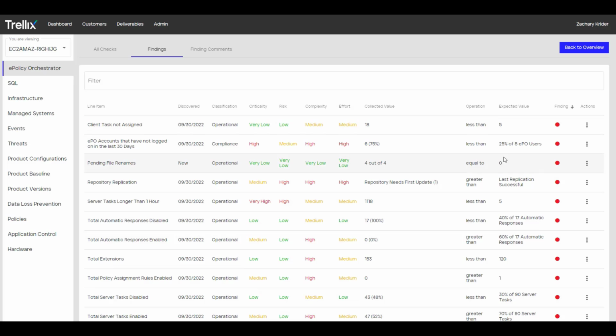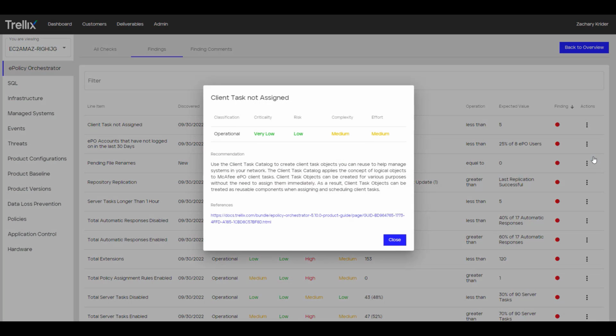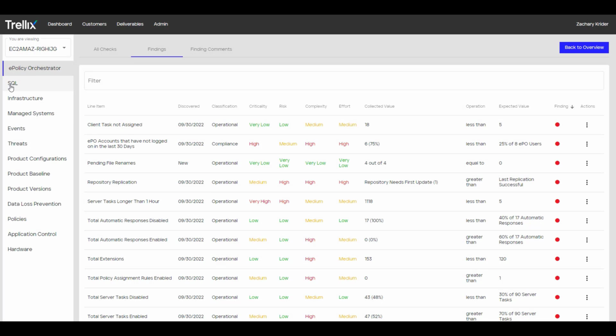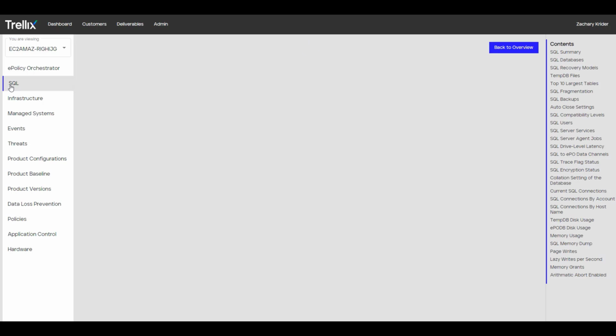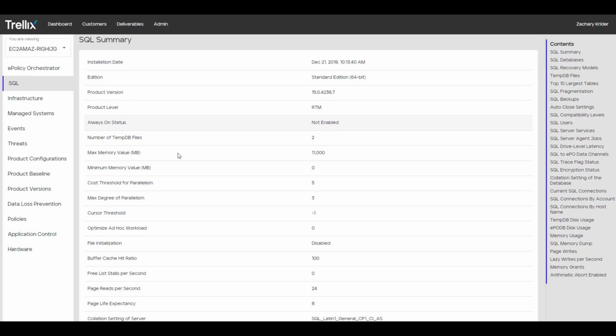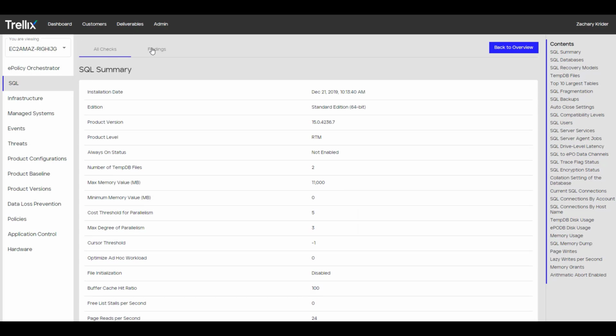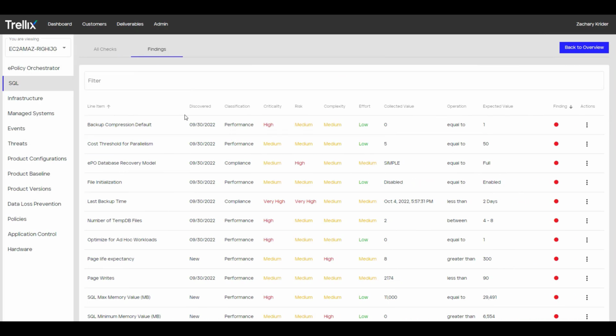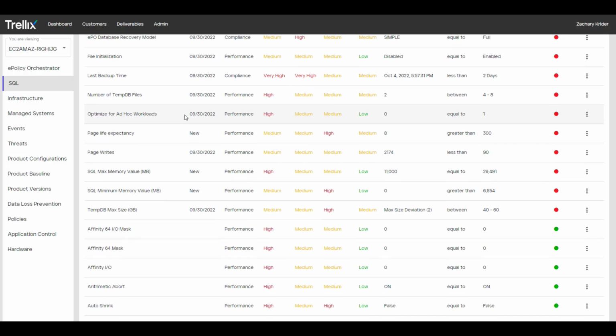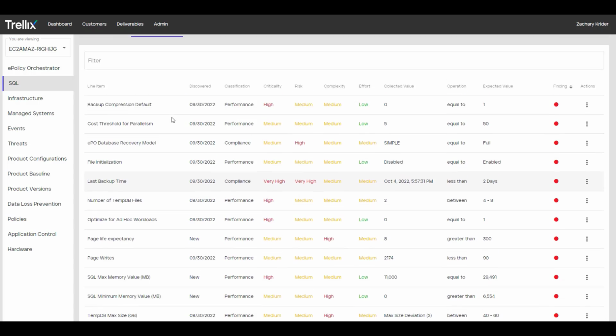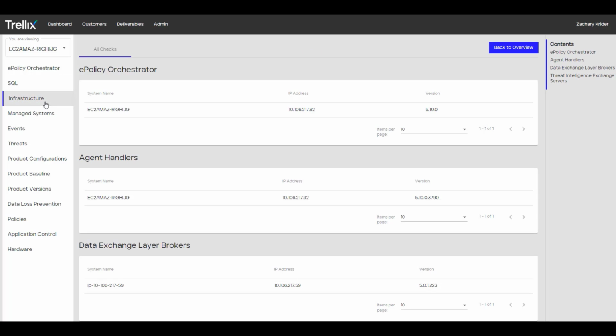It's really more of a conversation with you to go through these particular findings. Do you have a business justification as to why this is outside of Trellix best practice? And we could actually override that finding if we needed to. Additionally, we'll do a full analysis of how SQL is configured. This is typically a big bottleneck around performance for most customers. So this is really nice to help you understand whether there are misconfigurations on SQL to get better performance out of your EPO console.